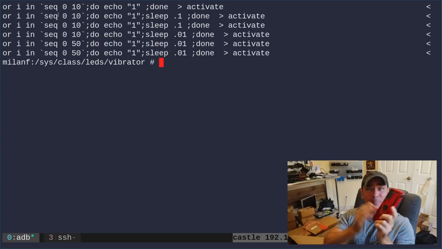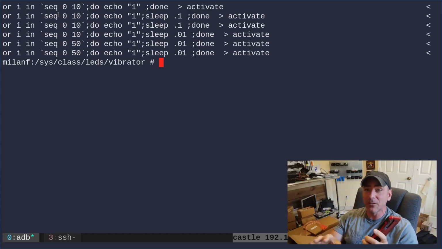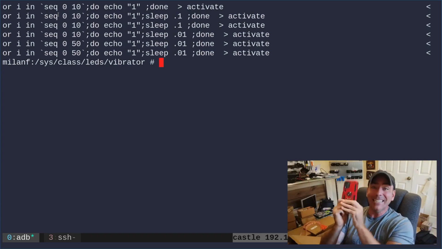Just with tools that are already built into the device, that are on any Linux device. And we just used common knowledge of how Linux systems work. Because again, it is a Linux device. It's running the Linux kernel. Yeah, the file system's a little funny. It's using a different desktop than you're used to. It is a Linux device.